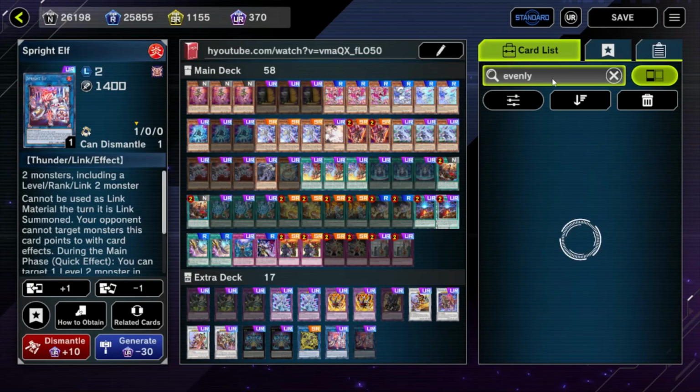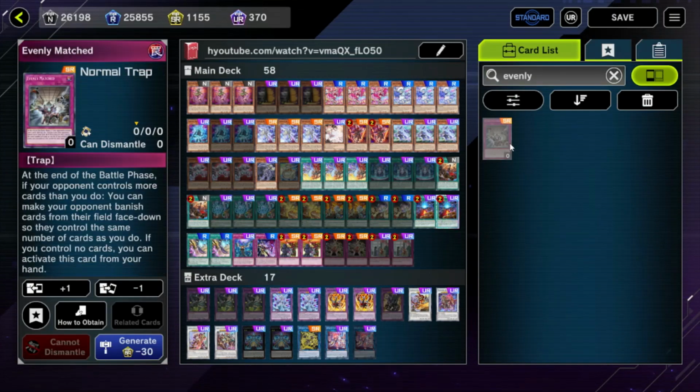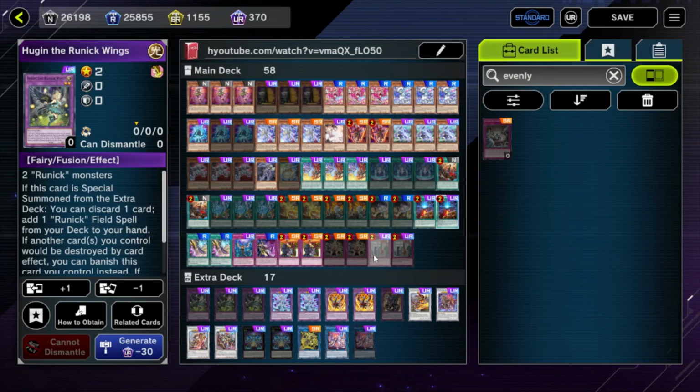But then, let's see. The option here, I think, is just straight up evenly matched is pretty decent. Because every Runic player, they don't have the brain cells. Yeah, I'm calling you Runic players out.